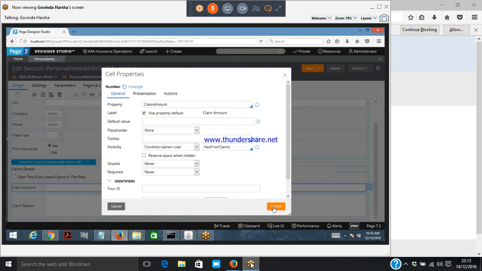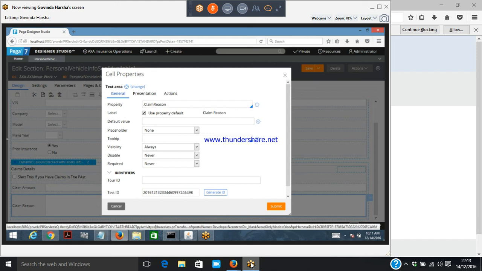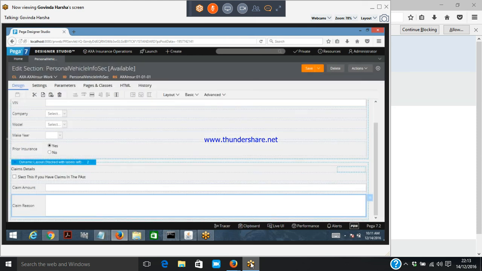This is done? I'm going to submit it now. So for the second one, I'm going ahead with visibility condition when. We will be using this forever in our application development. So you need to learn these things.